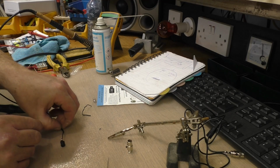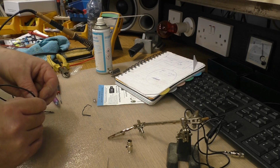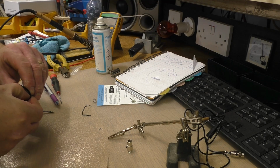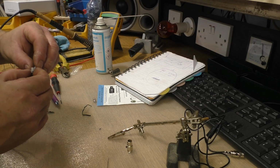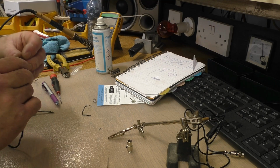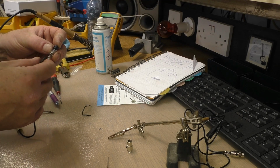Put this little guy back on. It's like a little plastic holder, strain insulator. Come on, get on. It's fiddly, this thing. Now, get in there. Pin that little tab back around. That should go in there like that.